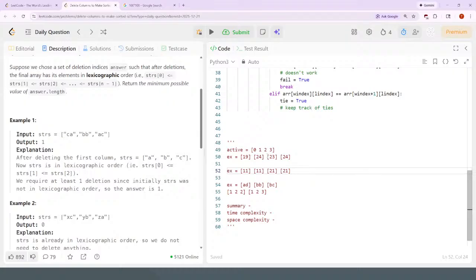Maybe I should be just using a stack here, like a monotonic stack. Does that work? 1, 1, 2, 2.